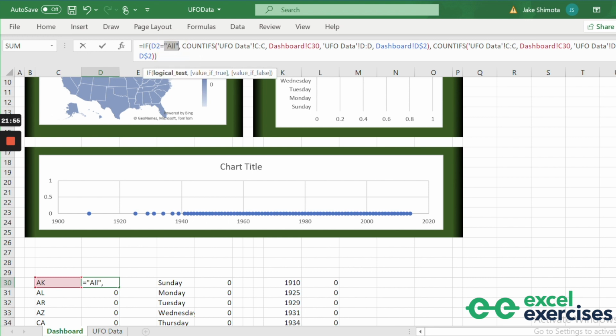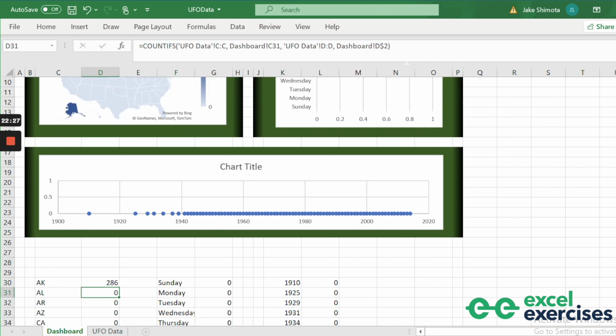So what do we want here? When the cell D2 has the word all in it, we want to count all the UFO sightings that take place in Alaska, regardless of shape, because we're saying, show us a number of sightings for all shapes. So I'm going to delete this D2 reference, and I'm just going to put an asterisk in a set of quotation marks here. And we know that that's a wildcard, so that matches with any text, and that'll match with any shape in the column.